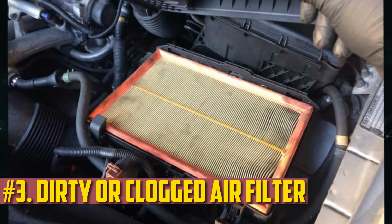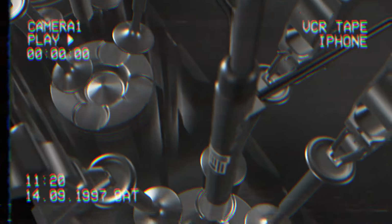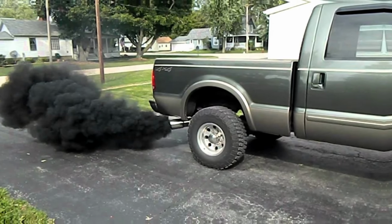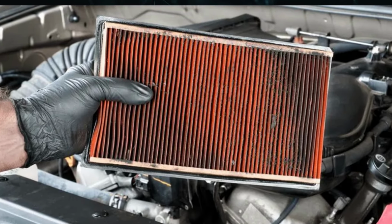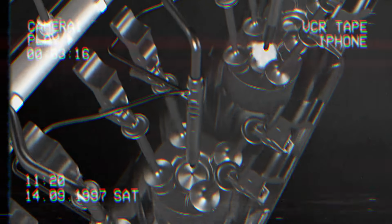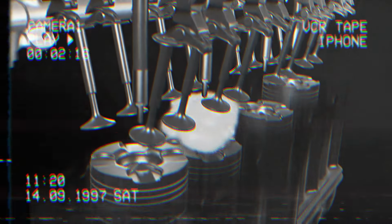Dirty or clogged air filter. Black smoke coming from the exhaust is an indication that the fuel has only partially burned. A typical engine burns through all of its fuel, emitting CO2 and water. Black smoke is a sign that something is only partially burning the fuel, which results in an incorrect air-fuel mixture. We must examine the components of the combustion mixture, and in this case, I'm talking about the air filter. If it's clogged or dirty, it won't provide the right amount of air in the combustion chamber. The mixture will be too rich, favoring the fuel, if insufficient air is allowed to enter the engine. For starters, check the air filter and replace it if it's dirty. If not enough air is entering, you've identified the problem.